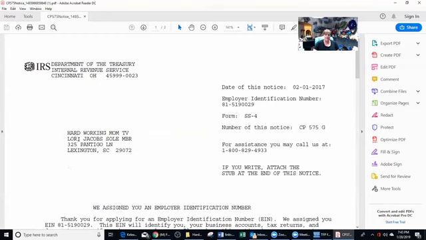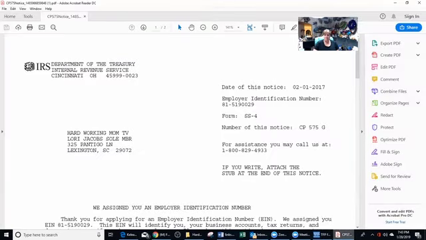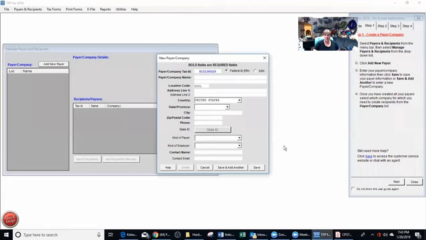So this is your company, your address, and this right here is your employer identification number. So that goes right here, 81-519-0029. And you can decide whether you want the federal ID or the Social Security number.